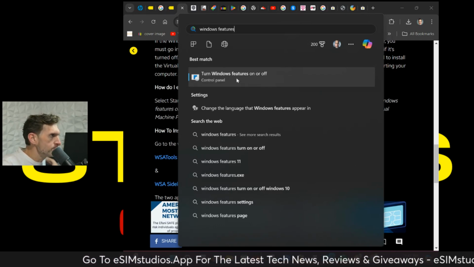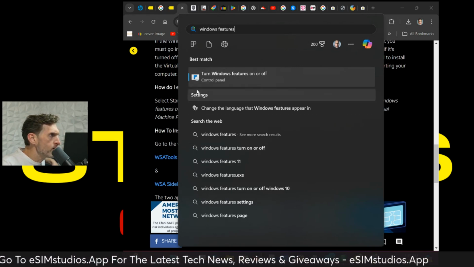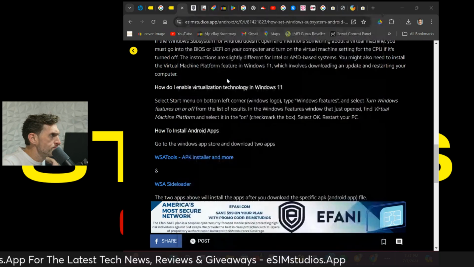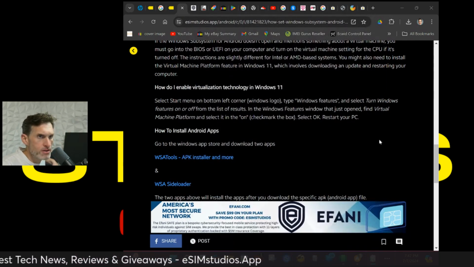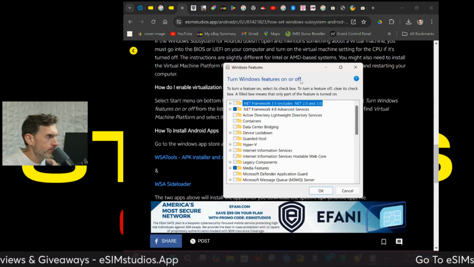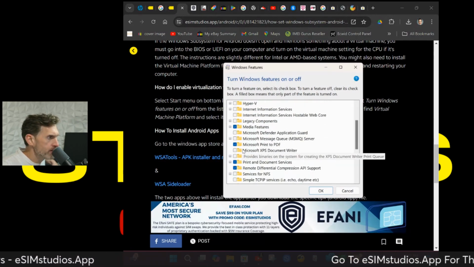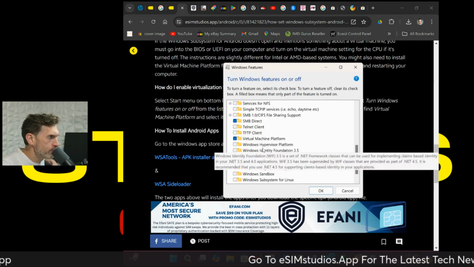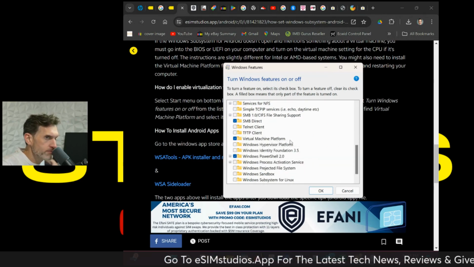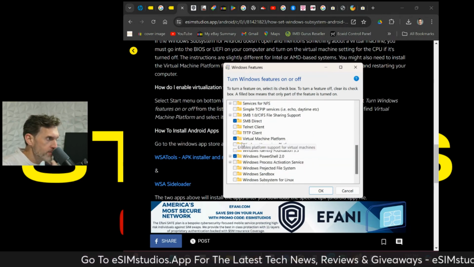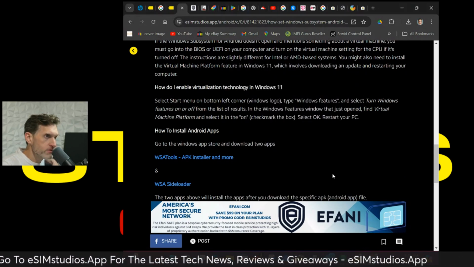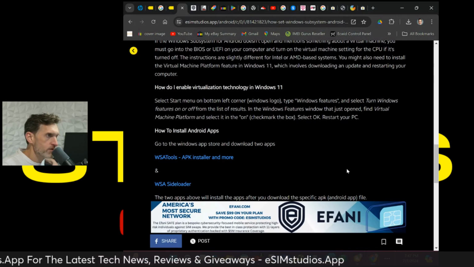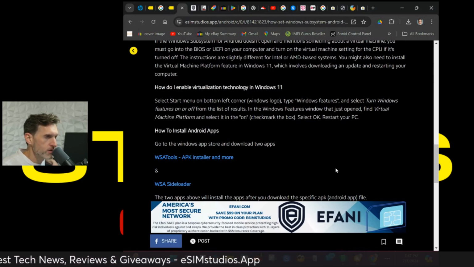But let's see here. So Windows Features, and then you'll get this pop up. What you're going to want to do is come down here and search for Virtual Machine Platform right here. See that? Click that box, hit OK, and it'll ask you, do you want to restart? Yes, you have to restart or it won't activate.